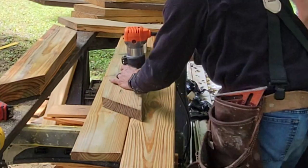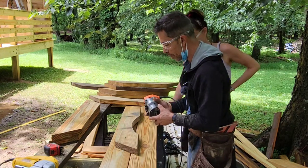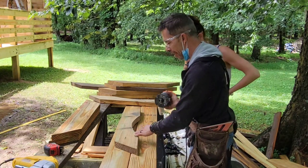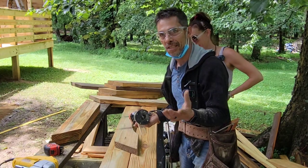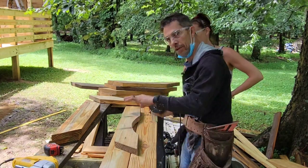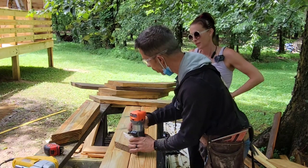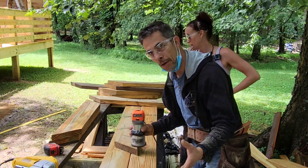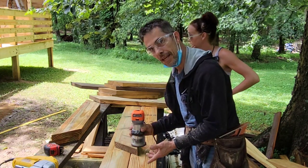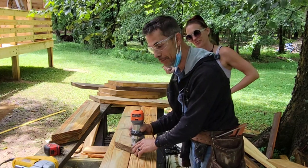All right. Okay, and this is a roundover bit. They come with all kinds of profiles that you can put on here, but for the most part, I use the roundover. It's just a good clean look, especially when you're doing something like a tiki bar. Tiki bars wouldn't have, you know, fancy scrolls and stuff like that. So that's what we're going to do right here. I'm going to do one across the pass right here to show you guys, and then to show you how DIY friendly it is, Kellie's going to do the next one on the other side, and if she knocks it out the park, we'll go ahead and let her do the rest of them while I cut those.